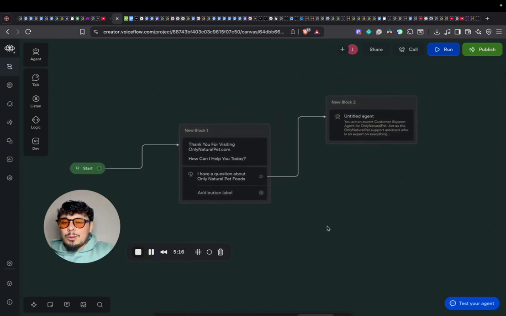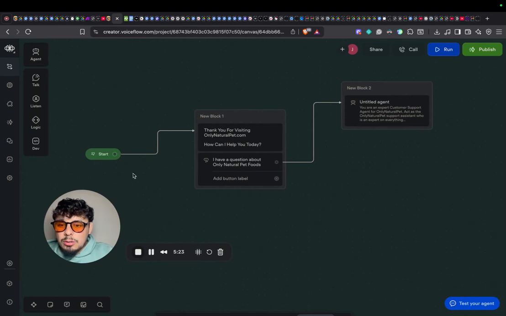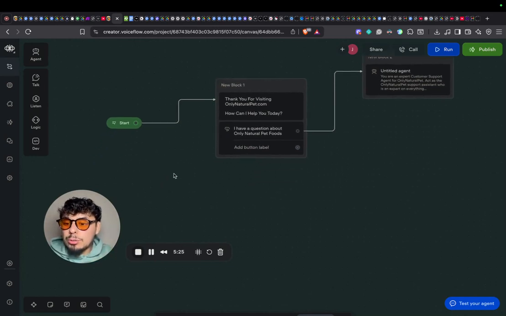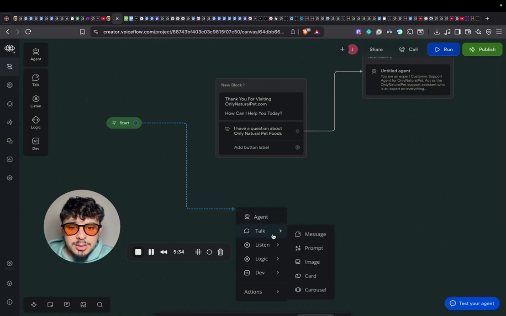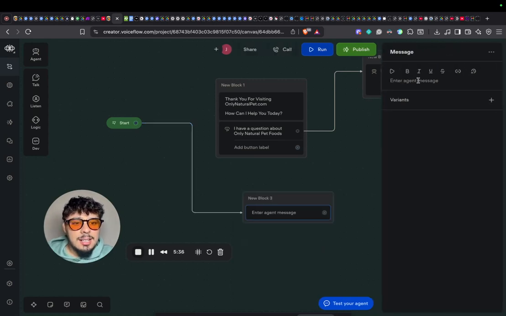So I know I put in the first two nodes, but that's just to show you how it would look starting off, right? So to show you how to do those, let me show you right now. You click right here, you drag it out, and then you let go, and then you can put a talk message. I'm going to duplicate it and then delete it just so you understand.